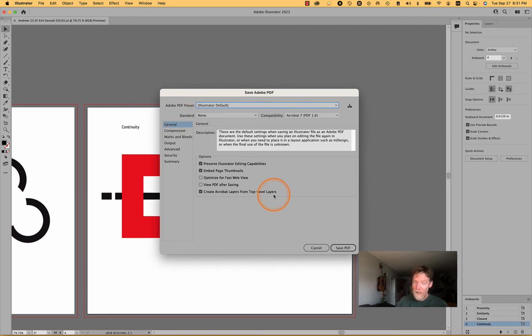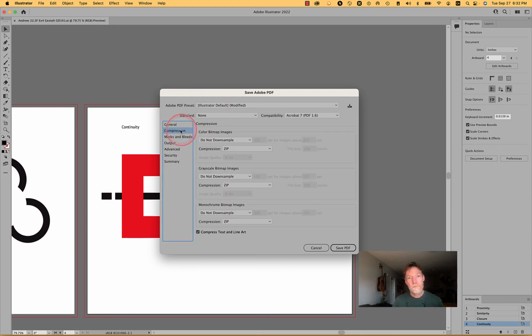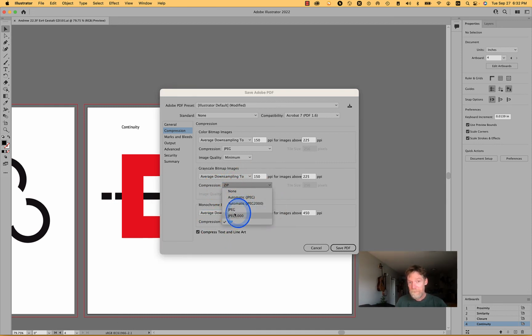At this point, you're going to want to optimize this. There is no images in this, so you don't have to worry about it too much. But you can deselect Preserve Illustrator Editing Capabilities. That will almost always reduce the size of your file. And under Compression, when there's images in here, you're going to want to make sure that you average down sampling to JPEG. And you do that for color bitmaps, grayscale bitmaps, and monochrome bitmaps, which aren't supported by JPEG. But 150 dpi or PPI is sufficient. So you can save all of those, and this is good as a zip. So go ahead and save.